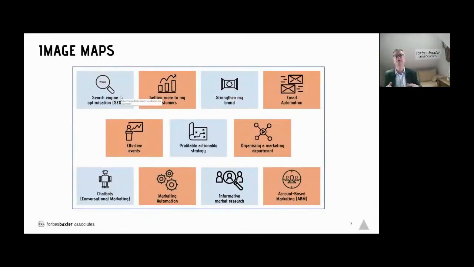So that's how you can use it if you're a service or professional services organization. So that's lawyers, accountants, architects, management consultants, anything like that. You don't have to be selling a tangible product. You can use image maps for services as well. So that's how image maps work.